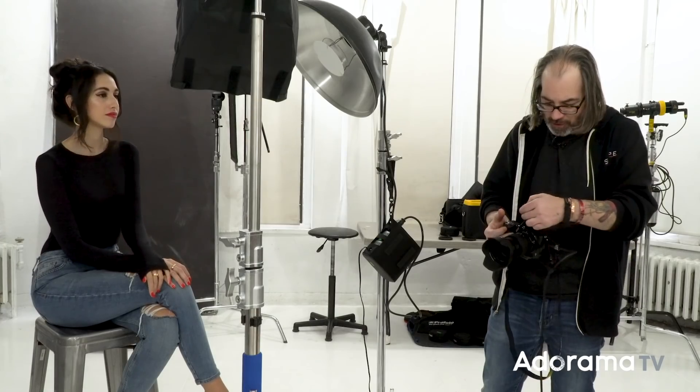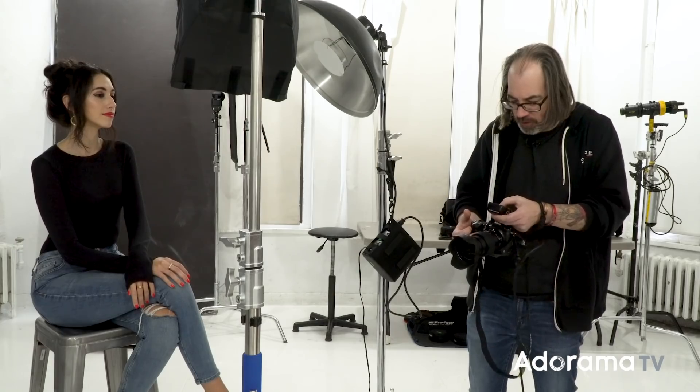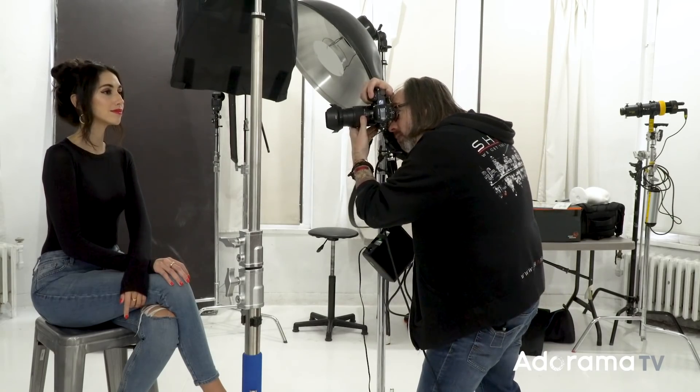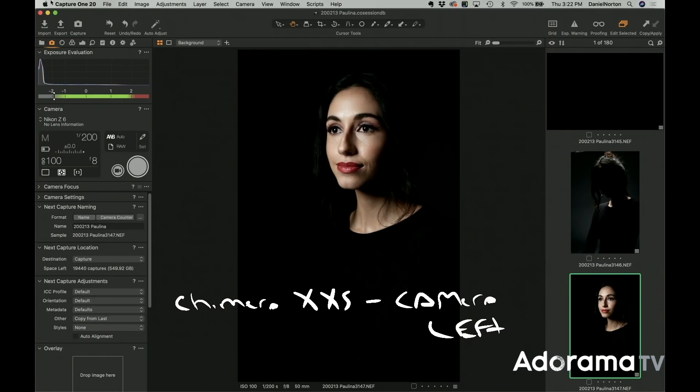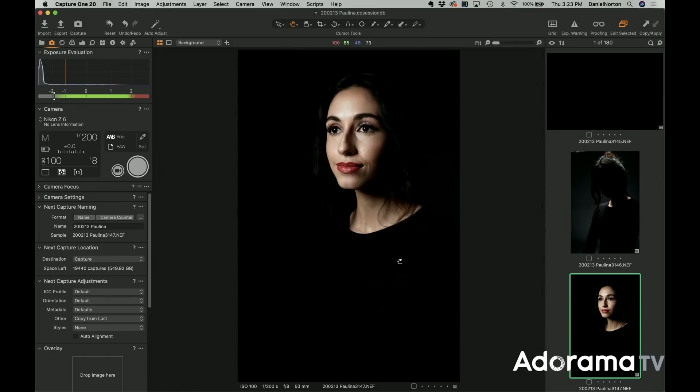Now I'm gonna turn on my other lights. That overhead was in my A group — now let me switch to my B group, which is this key light right here. We're gonna get a wash of light across her — a key light. Nice pretty light on the face, creating shape. Even though it's a softbox, it's still relatively hard because it's small and fairly far away. It's giving her overall light on her face, creating a shadow pattern and depth. We can see that all the side of her face is in shadow, which we're gonna fill in with our third light.